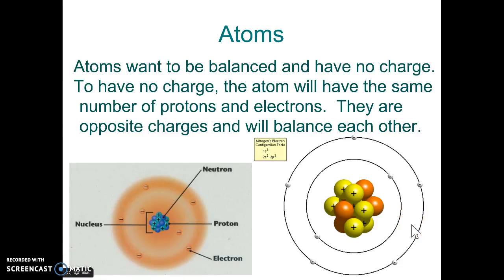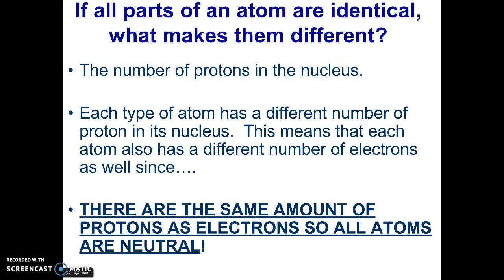Likewise, the diagram to the right is what we consider a little bit more classic. We're going to call this a Bohr diagram. You'll notice again they put 2 electrons on this first ring, and there are 5 electrons on the second ring. This atom has in total 7 protons and 7 electrons.